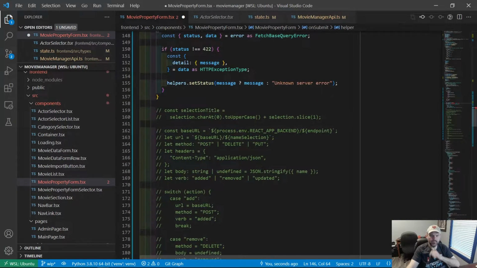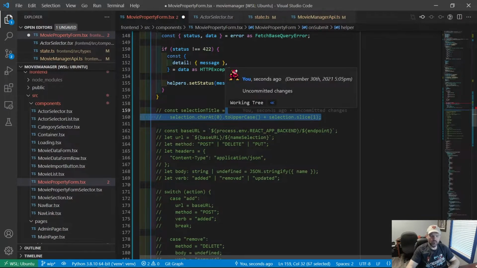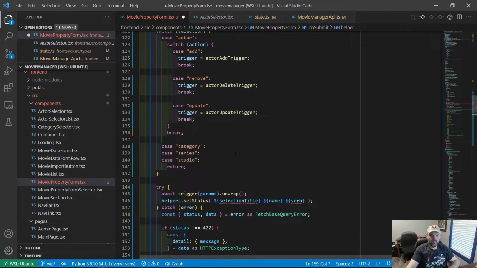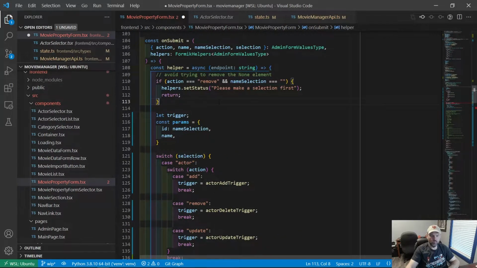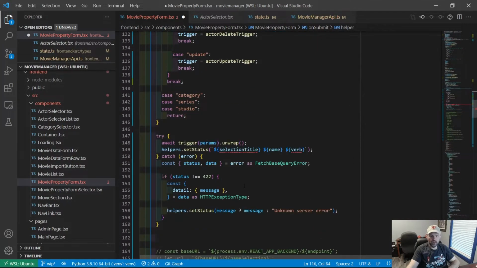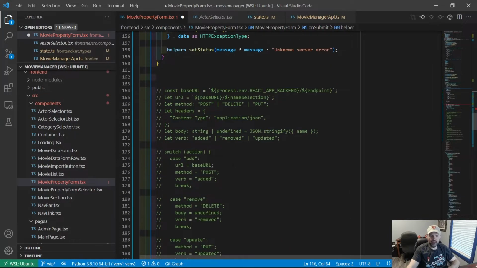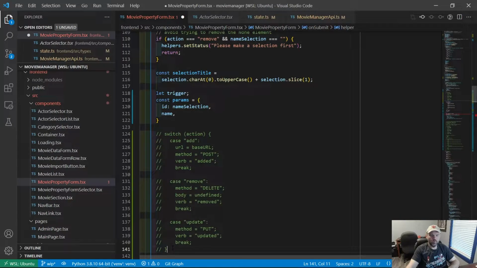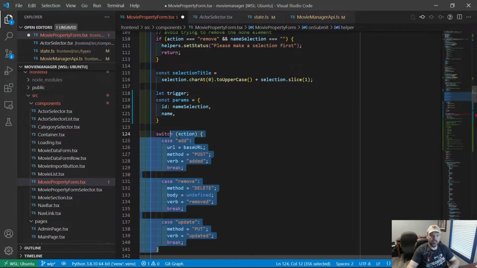All right, so where do we comment those out? Let's get those back. So let's uncomment this. We'll put that one above here. Let's put that right over here. All right, we've got that. And then verb, that was going to be over here. So we'll have to add that as well. We need to get this in here.